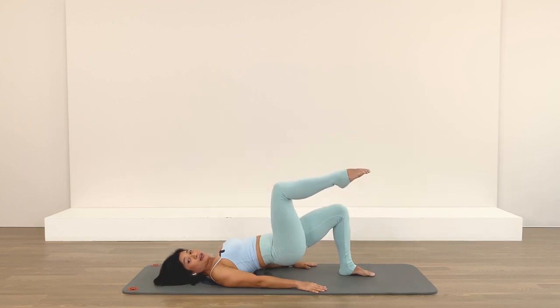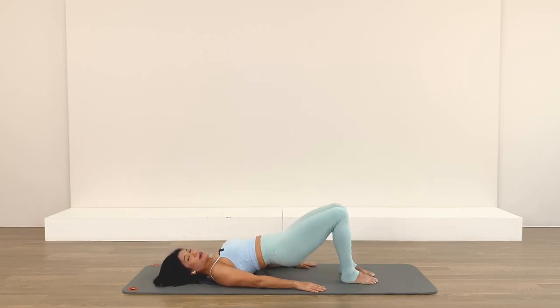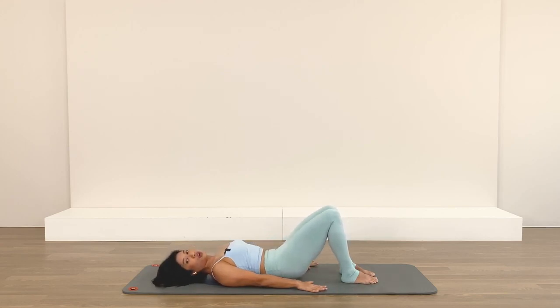We open. And we close. Open to the side. Challenging your center. And back. Two more. Open. And close, that's it. Last one, open. And back, lower the foot down. Reestablish the pelvis, make sure it's even. And then go ahead and roll the spine back down to the floor.